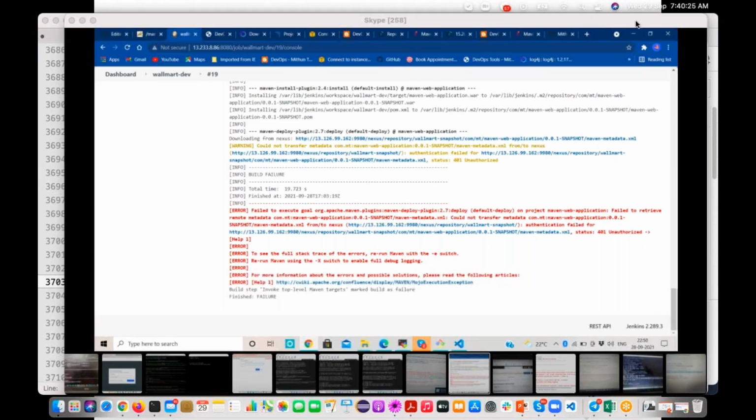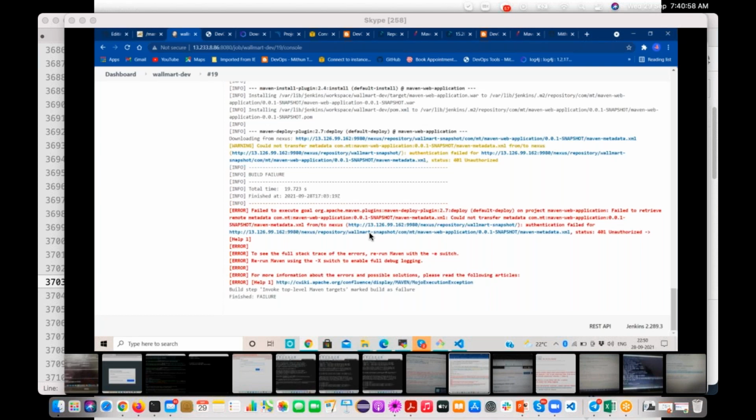Can you guys give the solution for this error? Credentials. You have to give credentials. See, my favorite students gave answers immediately. What about others? Padma is saying permissions in Tomcat server. Madam, read this error message.